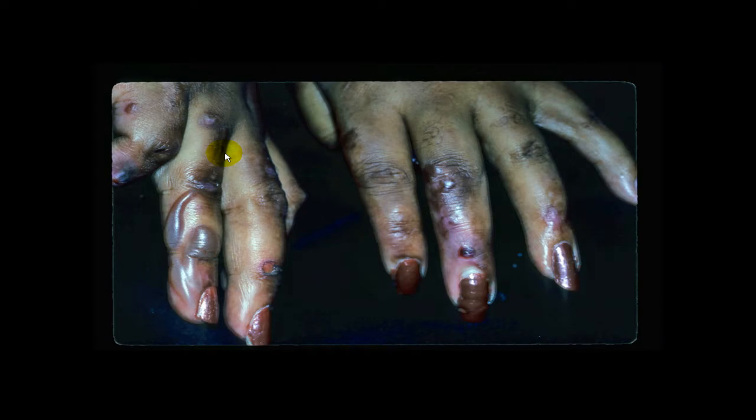This lady works in a cafeteria and has been disabled from work for 5 years. And she brings in her disability papers for you to sign. And you look at her and you look at her record, and she's had a 24-hour urine porphyrin for porphyria, and that was negative. She's had biopsies of this which show acute to chronic inflammation and scarring. And she said they won't let her work when her hands were like this.